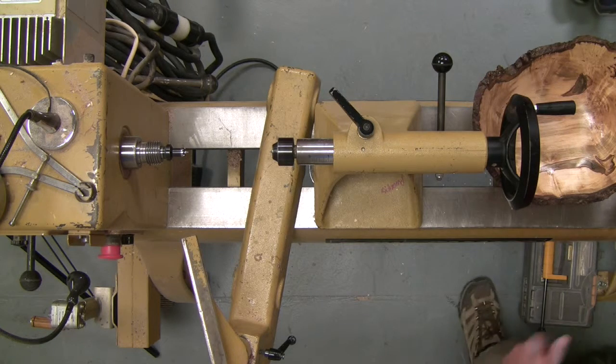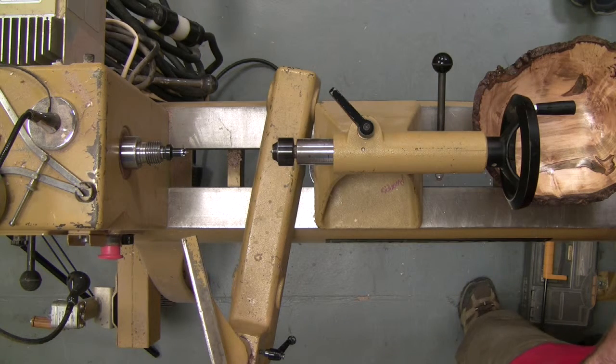And I did those feet the same way. When I'm going to do feet, I'll try to, when I cut my recess, make it a little concave and make it a little deeper than normal so that I can get the feet.